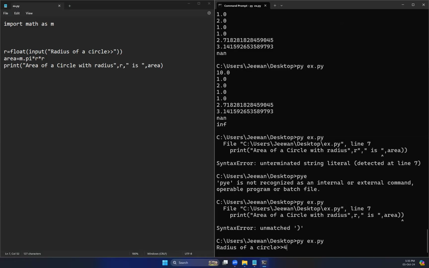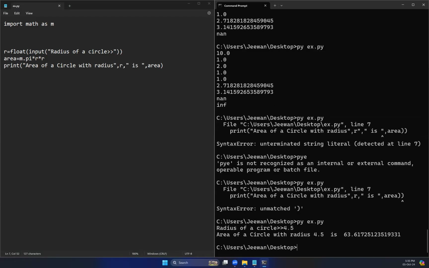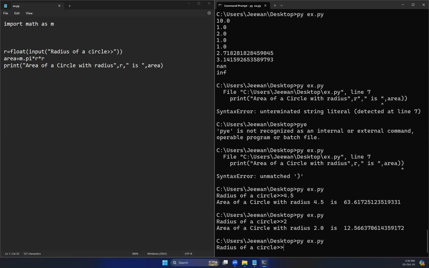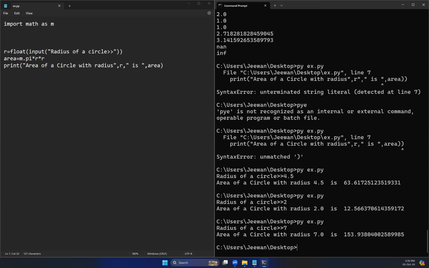Let's say 4.5, then it gives you the calculation. If it is 2, if it is 7, likewise you can get the area of a circle. This is how you can use it.